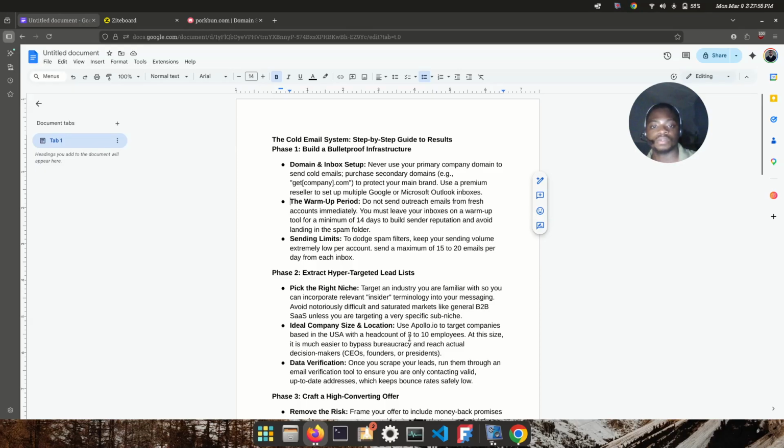No, I would probably make this 10 to 20 or 25, because targeting 3 to 10 employees, depending on your industry, you'll get a lot of meetings booked, but then you don't expect to be able to charge something substantial. So you're probably going to be charging in the lower tickets, as opposed to charging companies that have 10 to 25 employees, because you can just naturally charge higher there. At this size, it's still much easier to bypass bureaucracy, and you can reach decision makers faster.